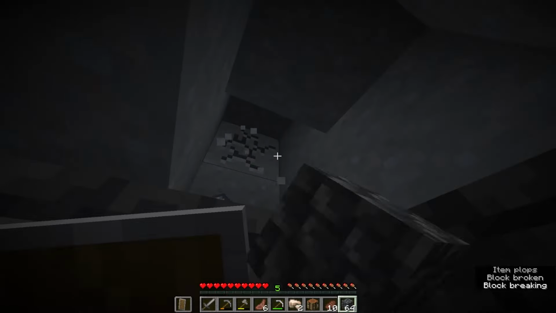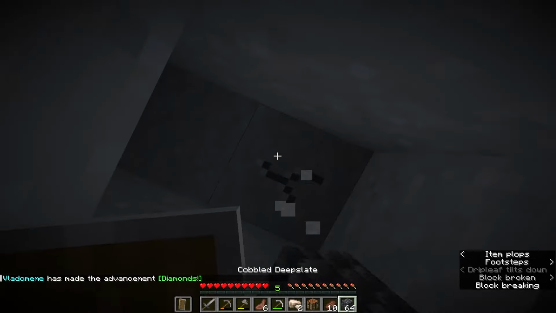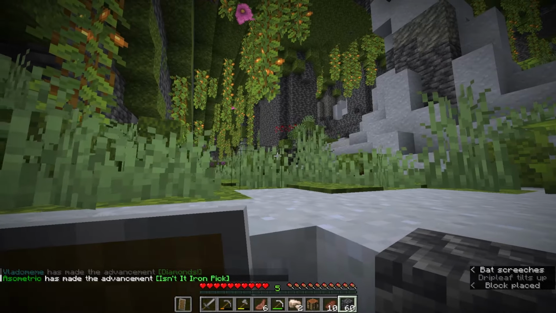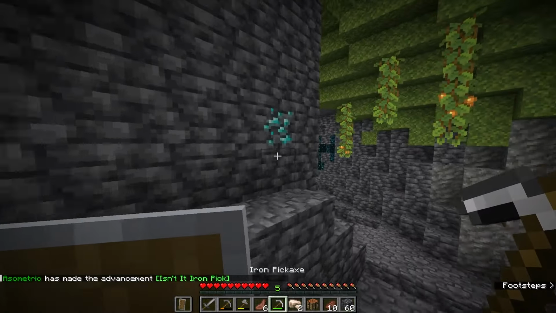Oh my god, there's a Wawa. There's not a Wawa, I'm joking, it's a streaker, but... Leaf tilts down! I am tilted down. Oh my god, no mobs here. How? Possible. KVT, you're so blessed.